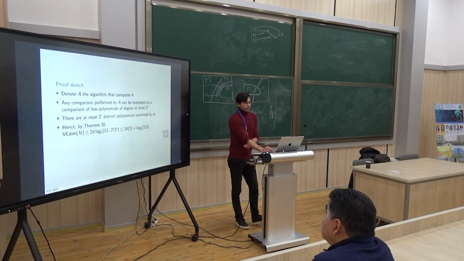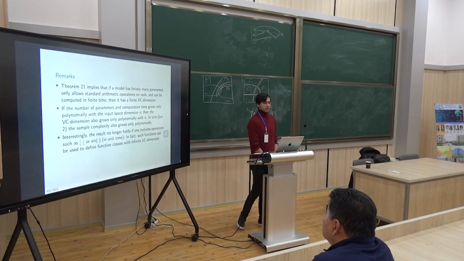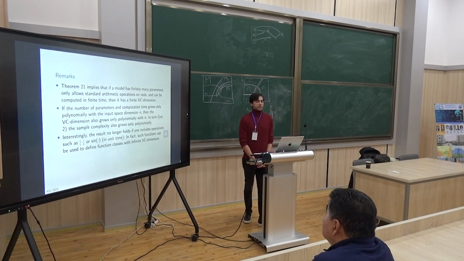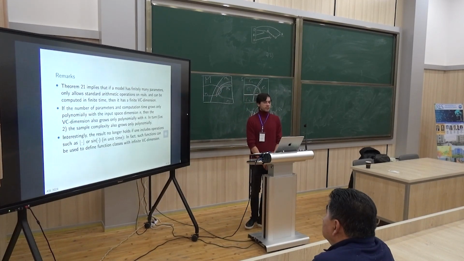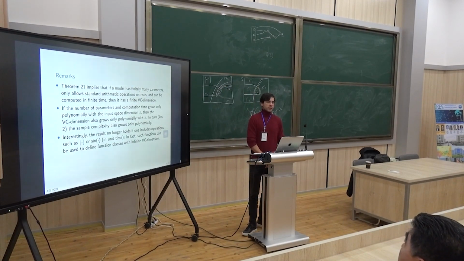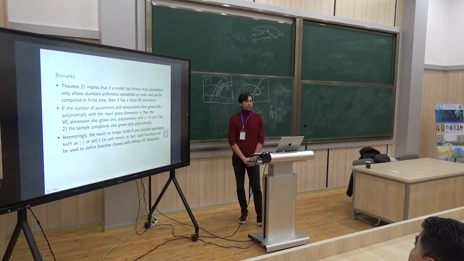Okay, full sketch. Maybe I'm going to skip this. Remarks. So for this last statement, one of the implications is that if you have finitely many parameters and you only allow standard arithmetic operations for computing the predictions, then this hypothesis class is going to have a finite dimension, so it's going to be learnable.